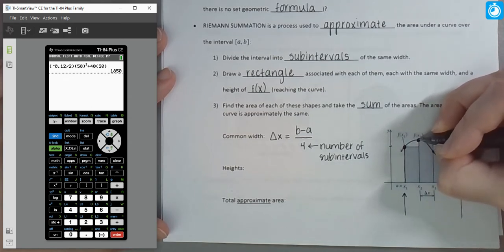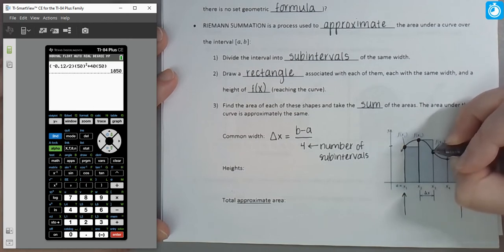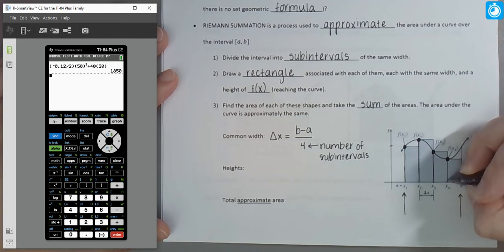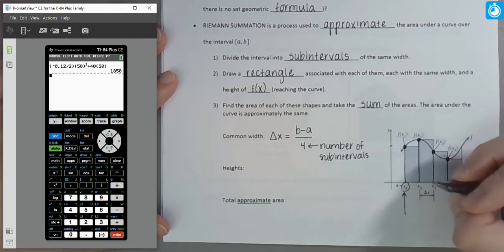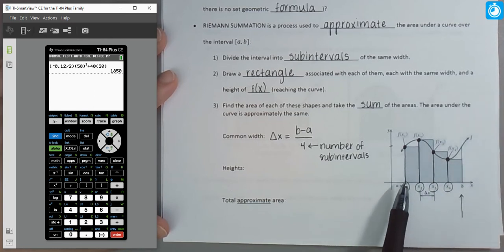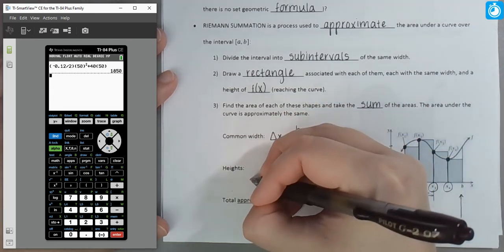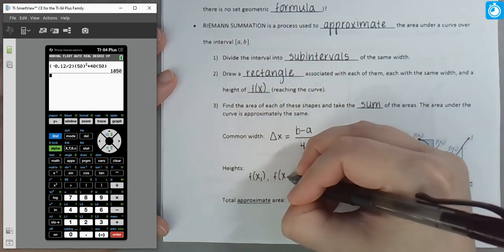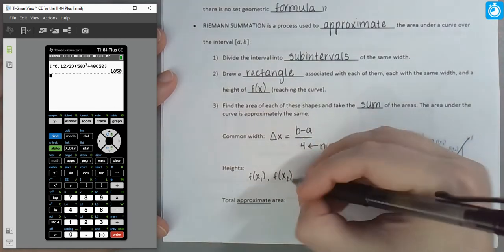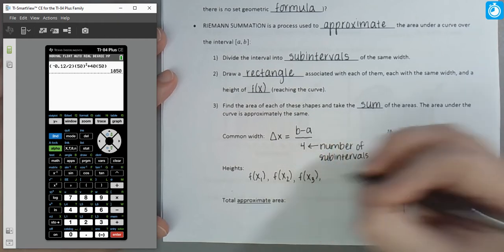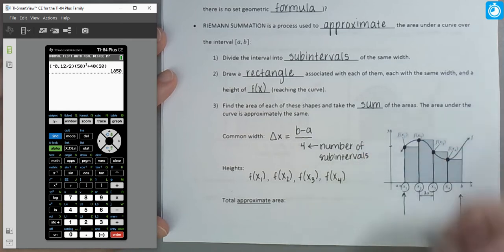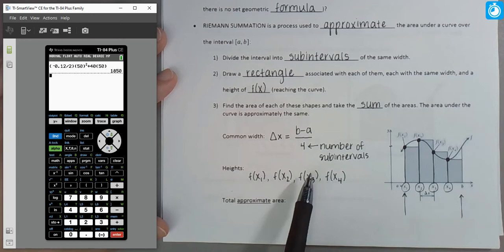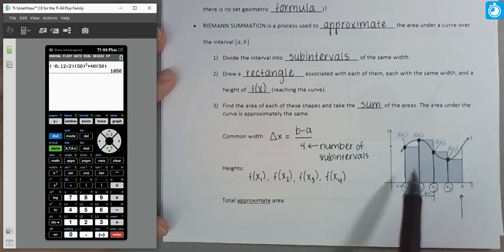In this case, we have 4 rectangles, which means we have 4 y values, 4 different heights. And again, each of these heights is going to be the function value associated with the particular x value where we land as we transition across the interval. So our heights are going to be f of x1, f of our first x value, f of x2 as we transition across a subinterval, f of x3 as we transition again, and then finally f of x4. Just as the number of subintervals can change, notice we have 4 y values here, 4 output values. That's because we have 4 subintervals. Say we wanted 6 subintervals. Well, we'd have 6 function values, 6 heights, and 6 areas.